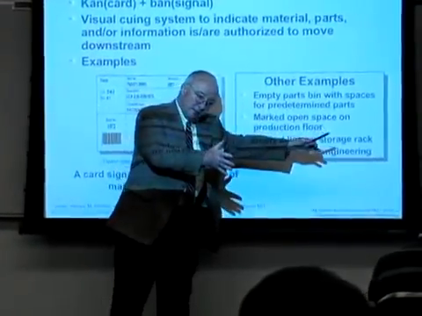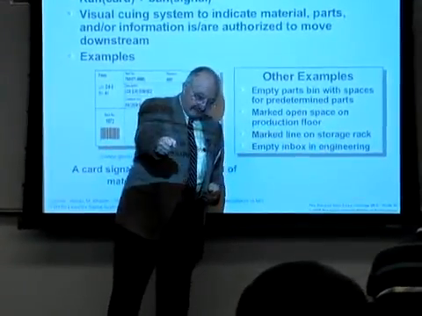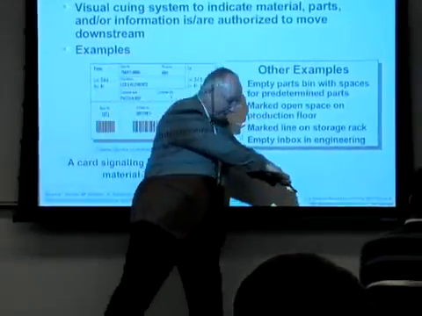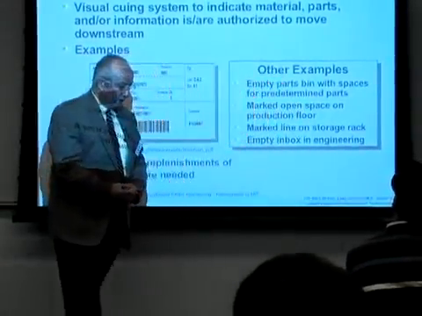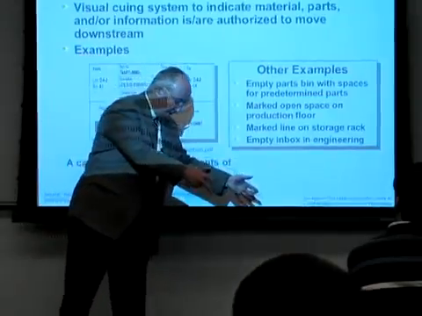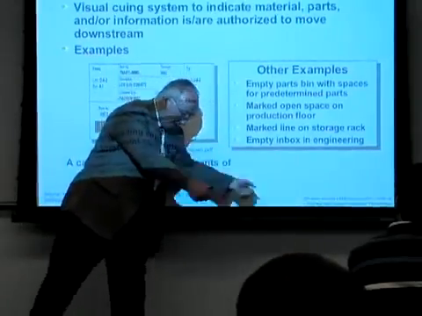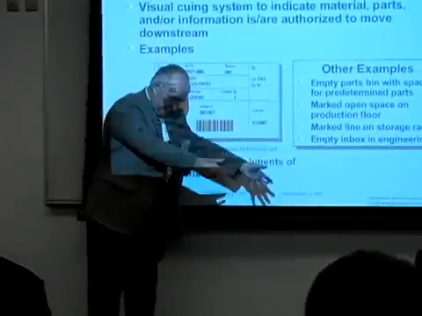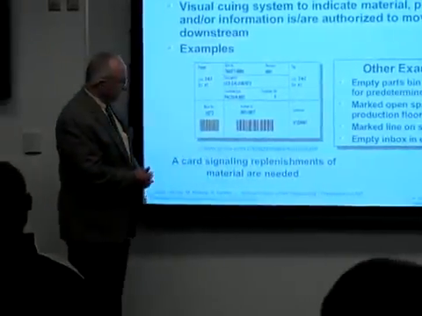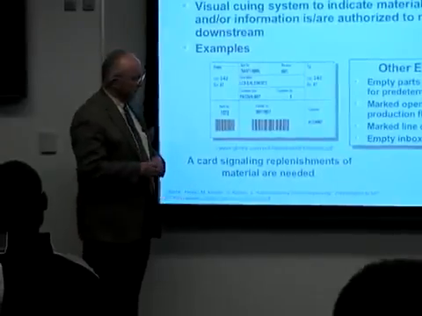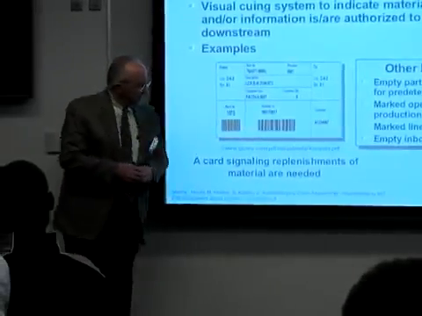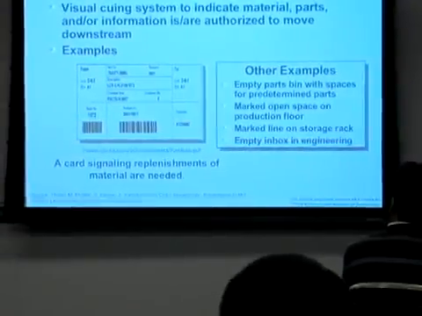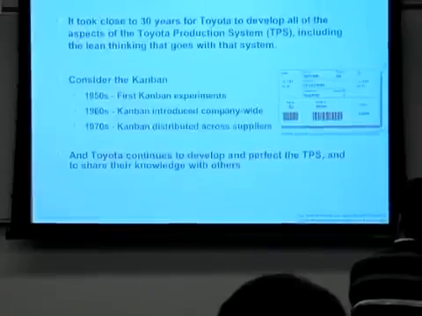He sees an empty one, and the parts guy fills it up. Another way is an open space on the production floor. We paint yellow boxes on the floor, and if the part is there, I grab that part. When it's empty, the production control guy says, whoop, give him another part. So that's another way of doing it. It reduces inventory, it reduces scrap and rework, and we do the same thing with engineering. You can have racks on the wall for them to do that.